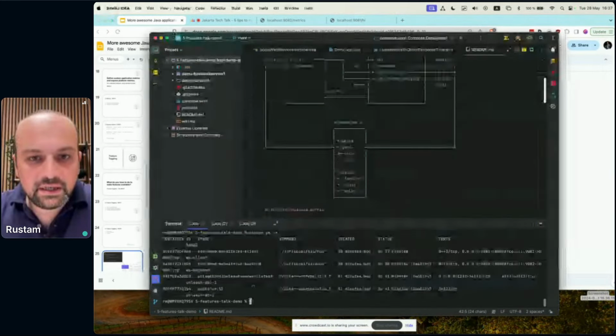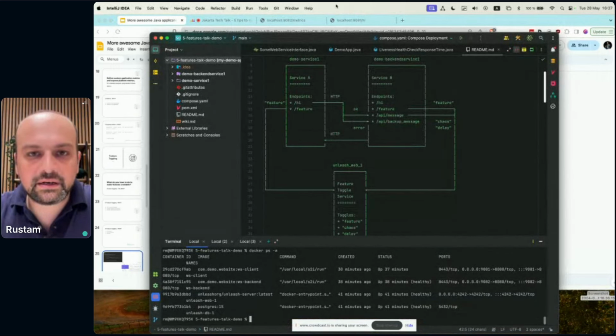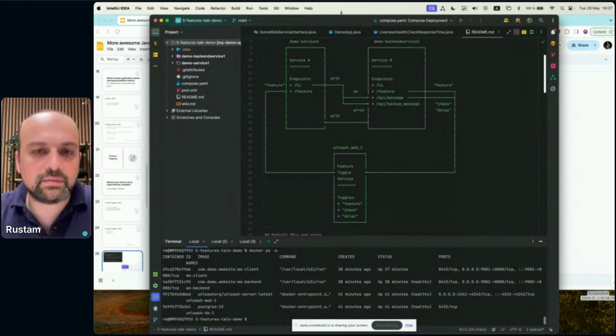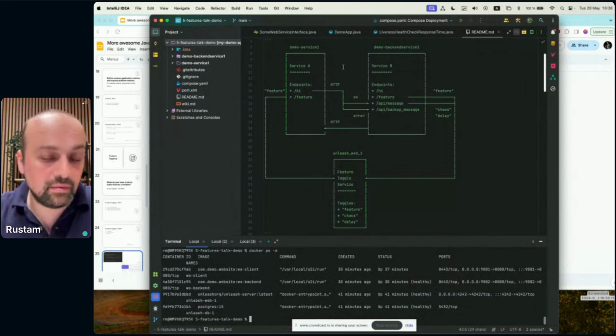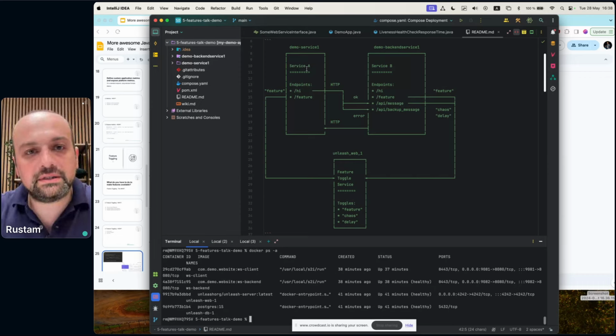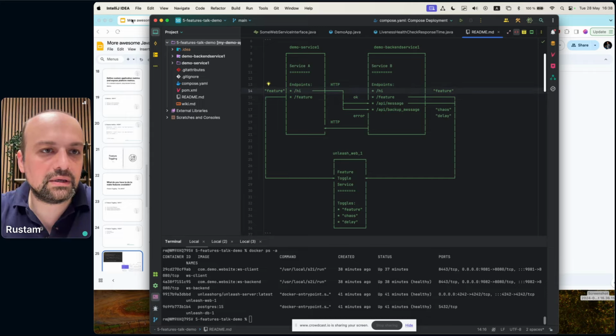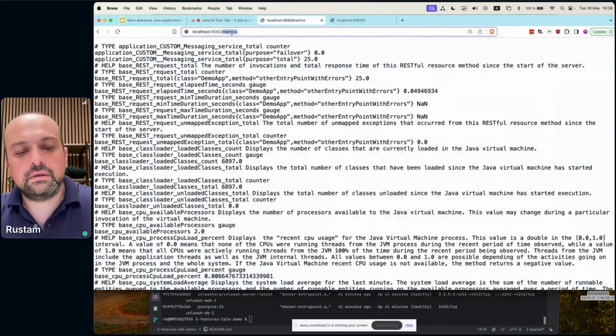Let's see my documentation. So now I think it's about time to show you a little bit of my fancy architecture. And as a total nerd and geek that I am, I actually created an architecture for my web services in ASCII, because, you know, as you do, because why not? So we have a front-end service called Demo Service 1, and we have a back-end service that service is using called Demo Backend Service 1. So service A, service B, it has endpoints, high and feature. So you've seen high, and then we can probably have a look at feature.